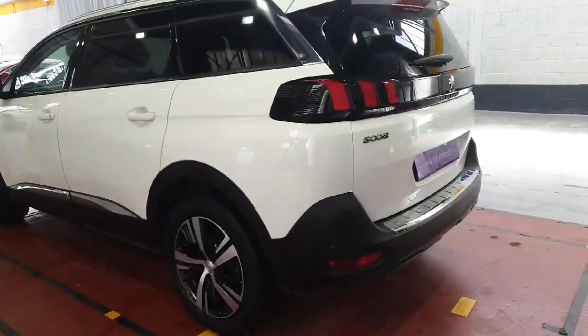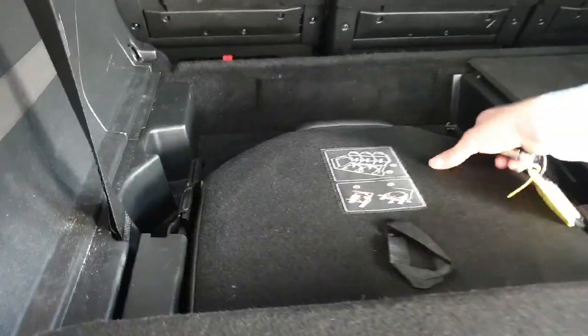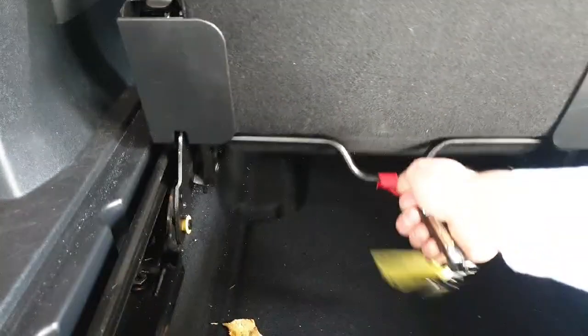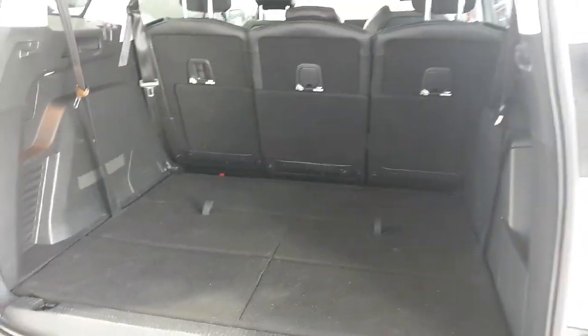It also has so much space. Let's go into the boot because the boot is very spacious. It has a reverse camera as well, and even has an aerial camera so you can see everything around you 360 degrees. There are also two additional spare seats here in the back. All you have to do is just remove this cover and pull this up. I can do it on that side as well, and to put it down it's actually very simple — just push this back here, grab this, put it down and just cover it back up. It's that simple. That's of course if you need to use the two seats. You can see the boot is absolutely huge in this Peugeot.